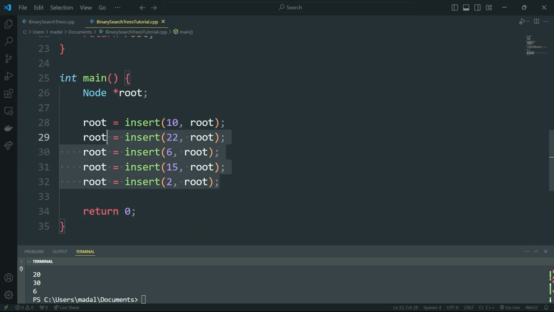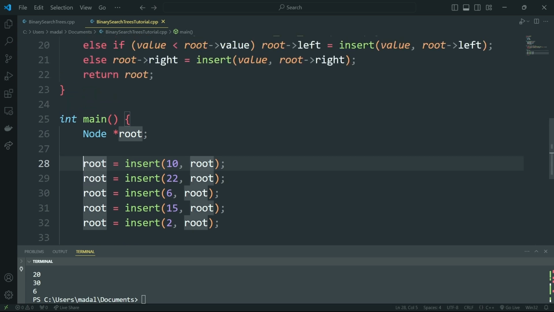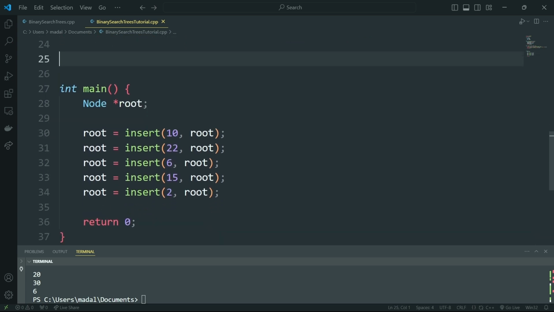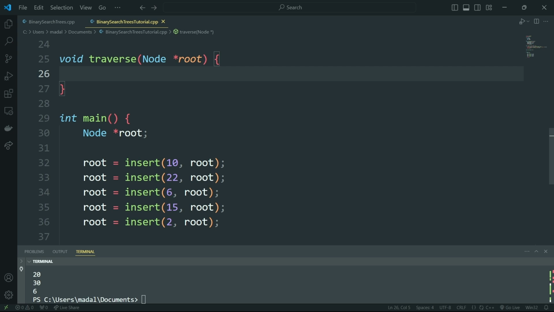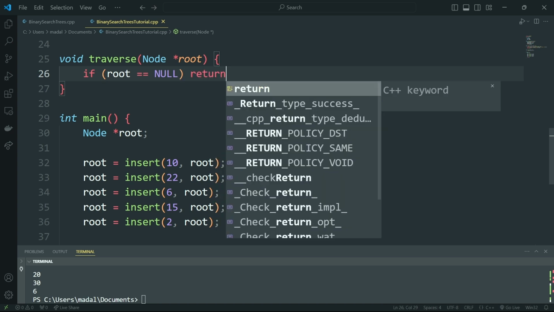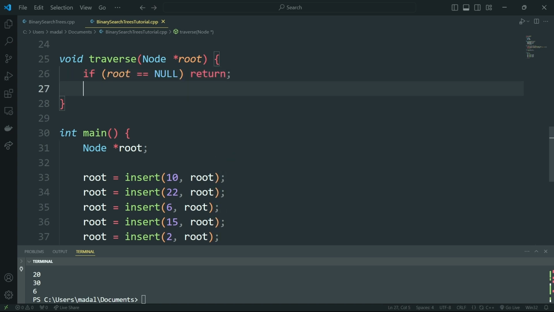All right, so now that we've inserted a couple of elements onto our tree, let's create here a way for us to see the elements of our tree. So I'm going to create a void here called traverse. And with this, we're going to essentially traverse our tree. So essentially go through every node of the tree in a certain order. And in here, I'm going to do in order traversal, meaning we're going to get the elements sorted by increasing order. So how do we do this? Well, first of all, if the root is equal to null, then we're just going to terminate our function. So I'm going to return.